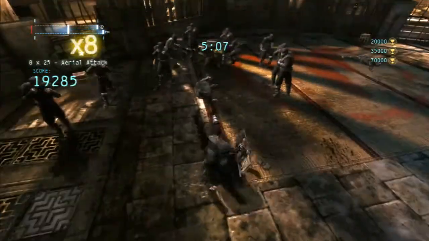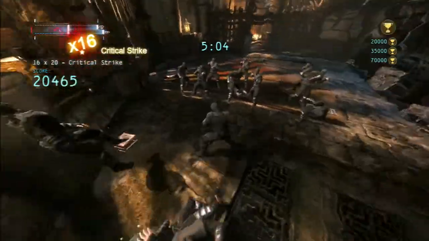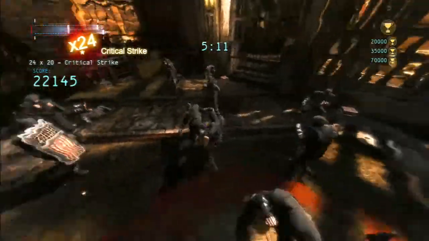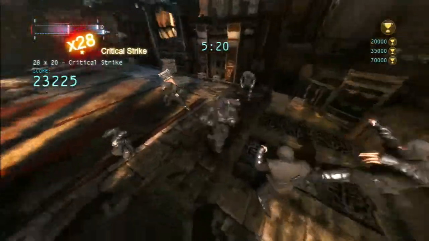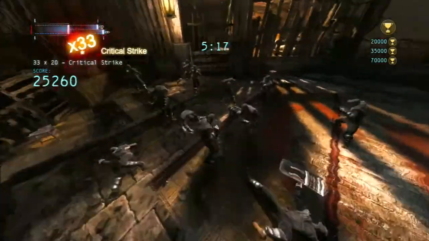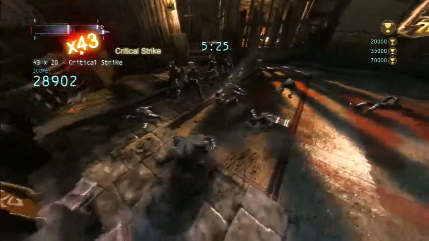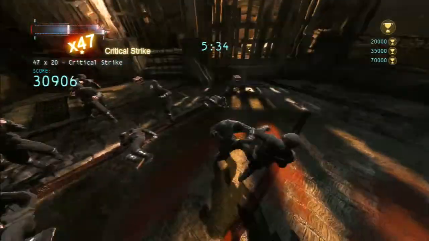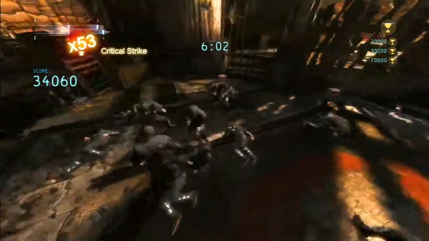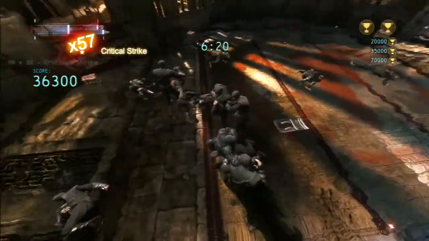So there are different kinds of weapons that enemies use. As you saw, he was using a shield. Sorry guys, I'm not talking much at the moment. I'm just trying to keep up my combo and do well and demonstrate that I do not, in fact, suck at this combat system.